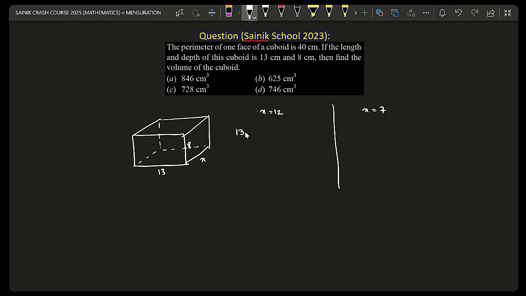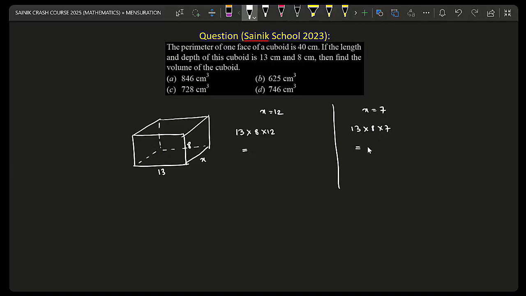Sir, 13 into 8 into 12. Yes. If the x value is 7, what is the volume of the cuboid? 13 into 8 into 12 and 13 into 8 into 7. You can check both the answers, and whichever is there in the options, you can choose. Can you simplify both of them?